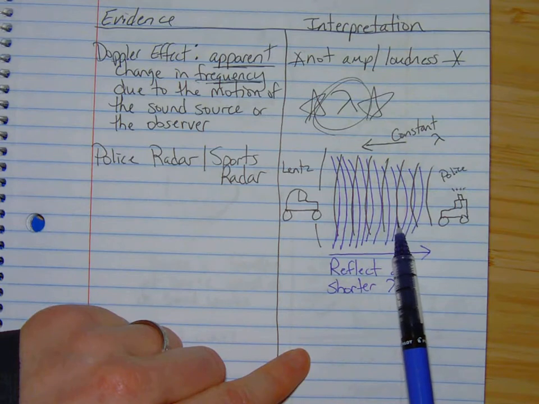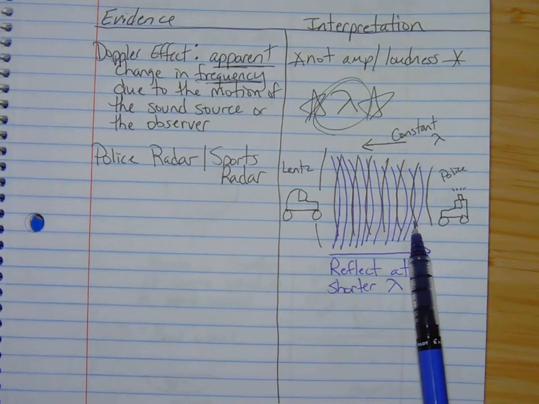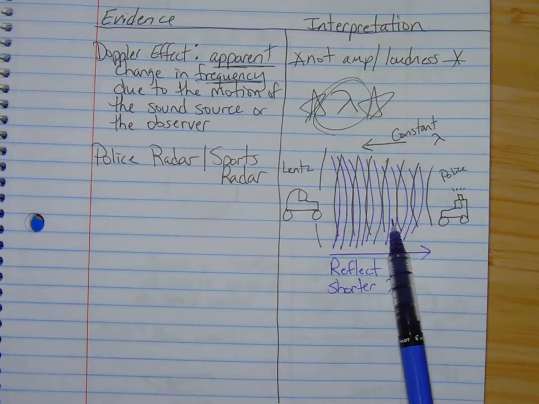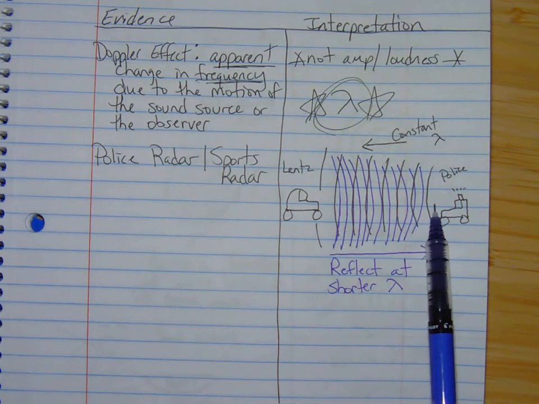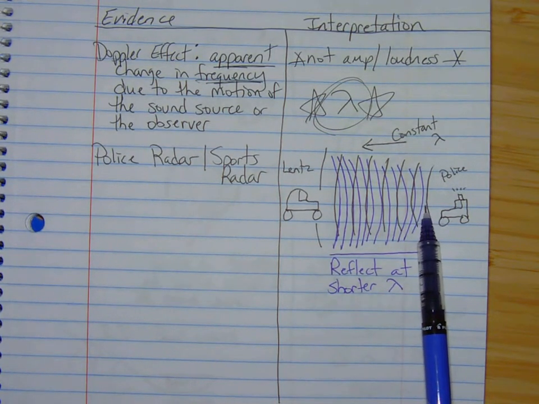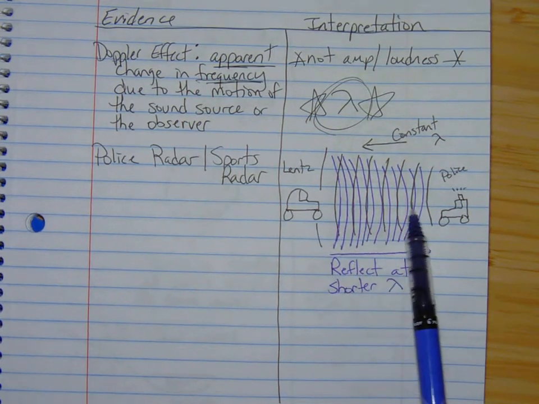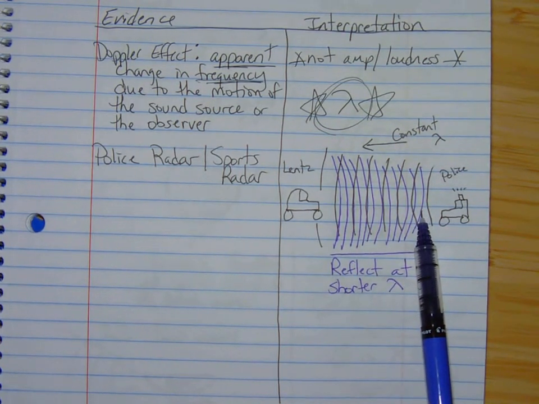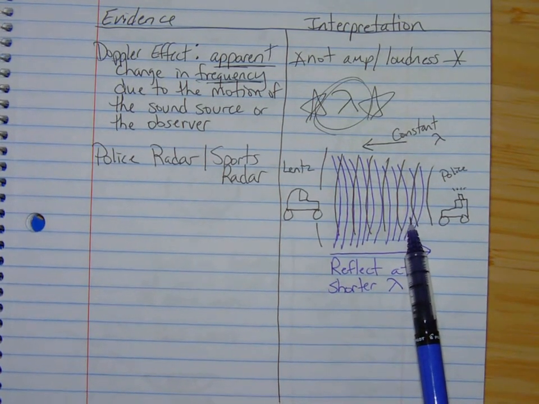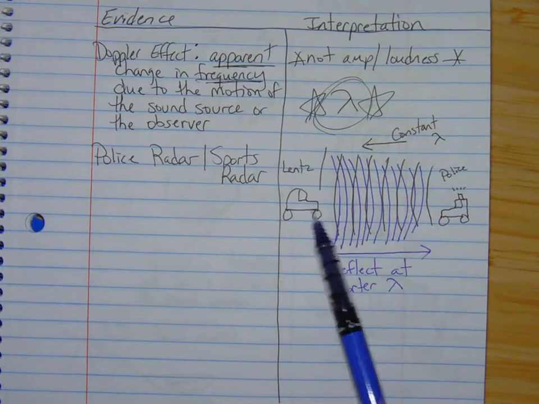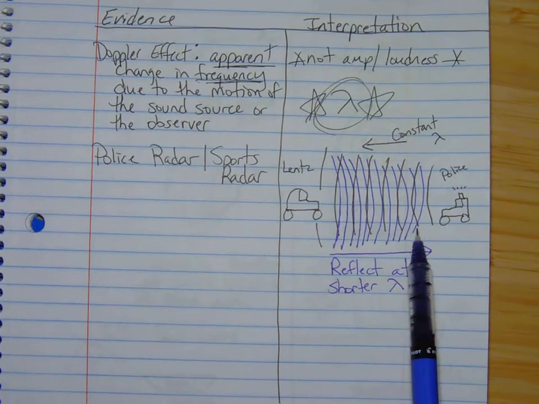Same thing if I'm behind the backstop getting the reading on one of my pitcher's fastballs. All right? I stand behind that backstop and I bounce these radio waves off of the softball as it's coming towards me, towards the gun. Then I'm sending them out at a specific rate. They hit the ball, which is pushing them back at a shorter wavelength. And if my pitcher's trying to throw a fastball, she wants that wavelength to be as absolutely short as possible, because that means the ball's going faster. All right, so that's the gist of how radars work.